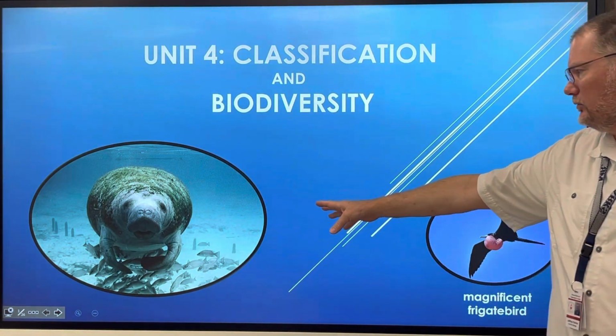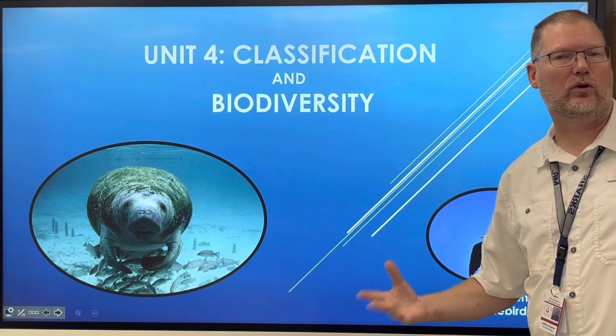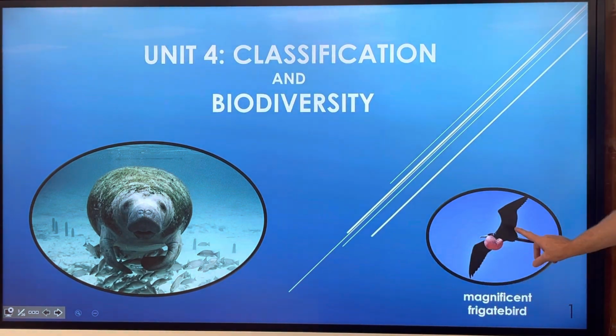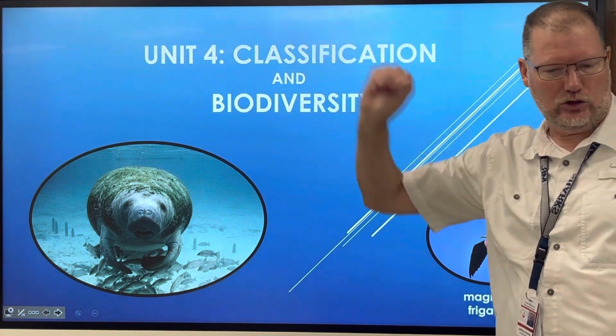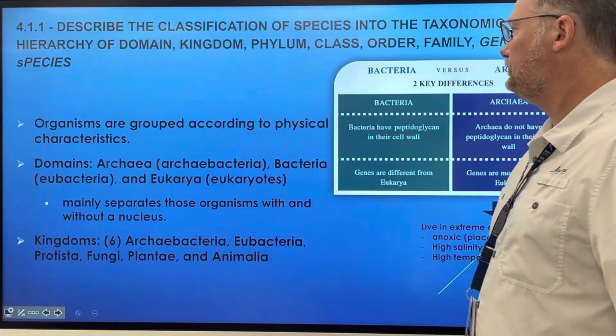Manatee, by the way, you're aware of that. I hope by now some of you have never seen a manatee before. And this is one of my favorite birds, a magnificent frigate bird. That's a male with the pouch. They fly around over the beach. Not this far inland, but definitely over the beach, you can see them.